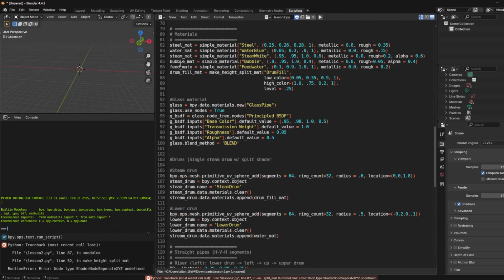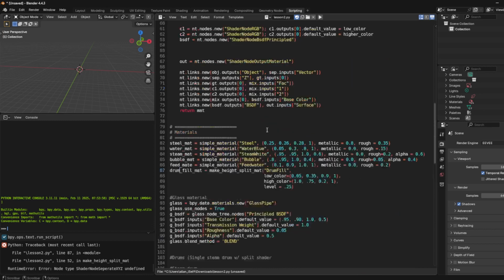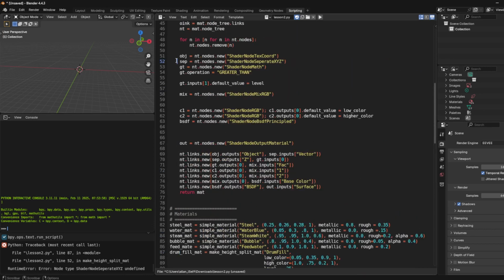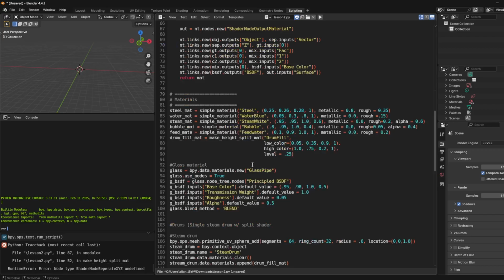Line 87. Shader node separate X, Y, Z. So line 52. Shader node separate X, Y, Z. And then also line 87. Make height.